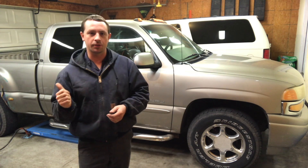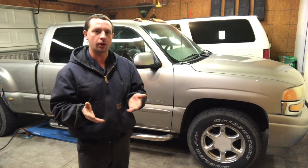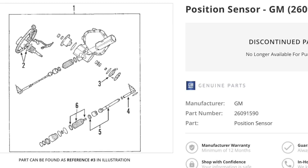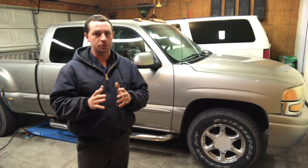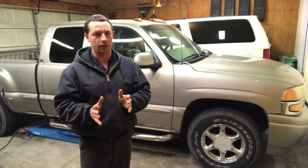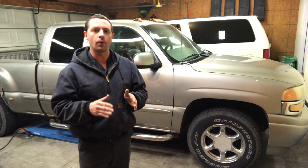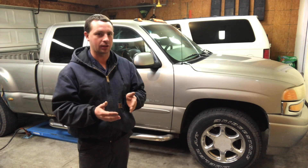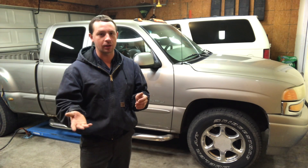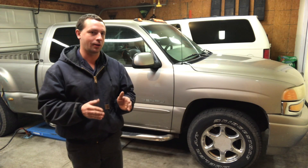I believe I have the fix for this, but there's one catch — the sensor has failed on this truck and it can no longer determine the angle of the rear wheels due to water contamination. This option was only available from 2002 to 2005, not many parts were made, and not many options sold. I searched everywhere for a rear steering position sensor and could not find one for less than $1,500. Used sensors from salvage vehicles are selling for up to $3,300 — that just shows you how rare this part really is.